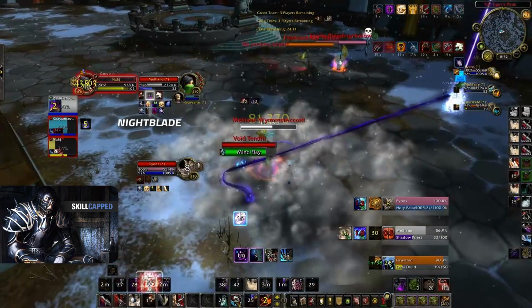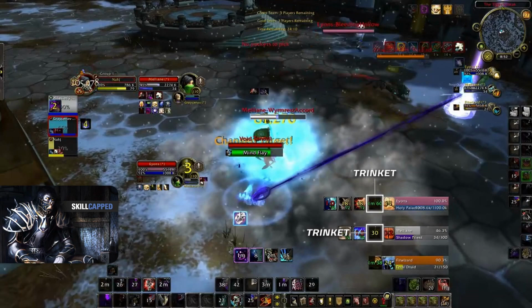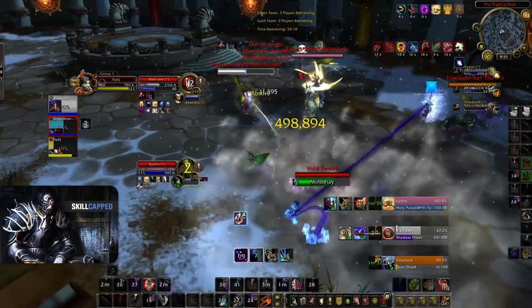Since I already had my Nightblade dot up before we did our setup, I can burst extra hard this go, and we end up forcing the priest's trinket, the paladin's trinket, and Hand of Sacrifice.